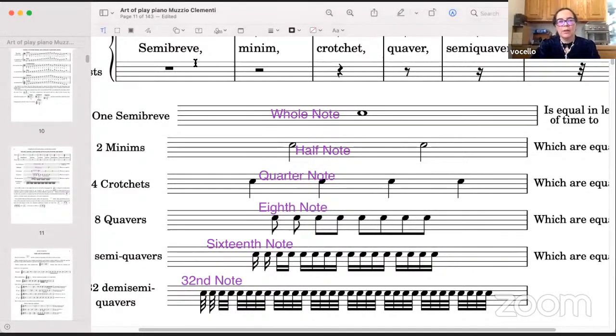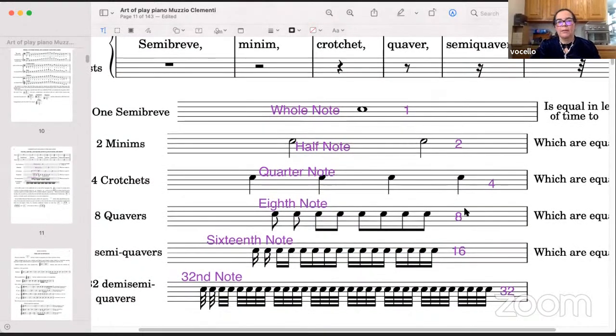And each rhythm note has one number. Those numbers are for the time signature. So 1 is for the whole note, 2 for the half note, 4 for the quarter note, 8 for the 8th note, 16 for the 16th note, 32 for the 32nd note. This has to do with the division and subdivision of the whole note.